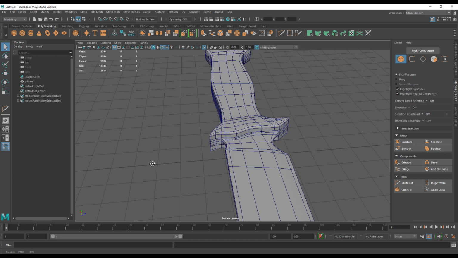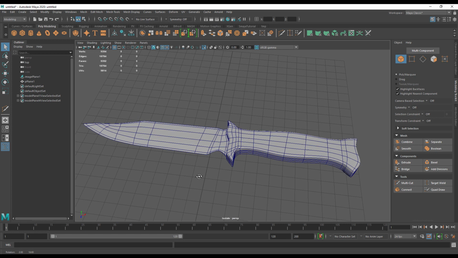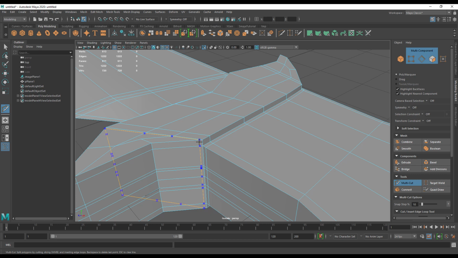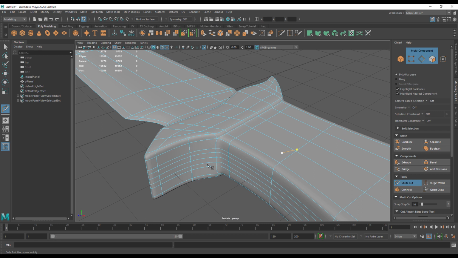Okay, so I'm quite happy with that. I could go a little higher, a little more detailed. Let's look at the back here and also keeping control of this. So one here, and yeah. Let's see, is that going to be good? Yeah, quite like that. Just a little lip, like it's worn down a little bit.